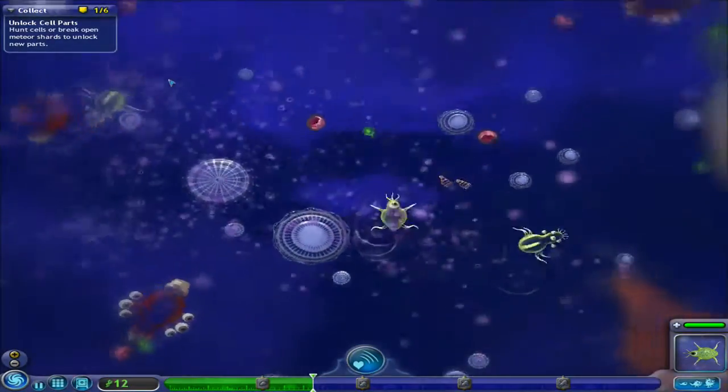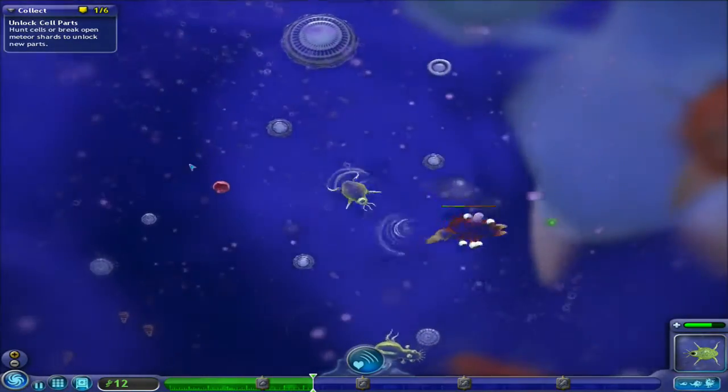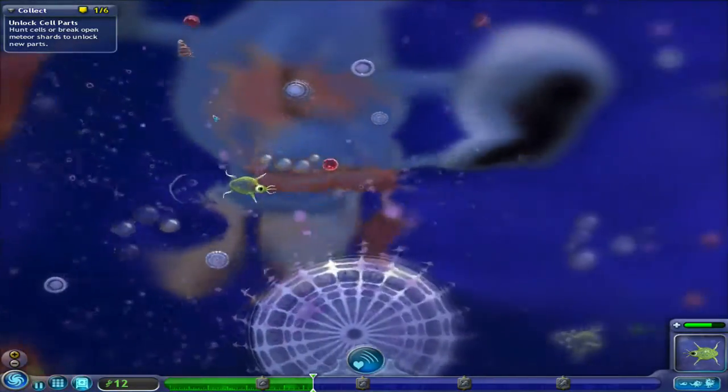No. Don't. I can eat you. Well, I could eat you. Now the same size as this big guy. I would like to kill you to get your jet. Way too fast for me to catch. Once I stab them once, they're at half health, but that still means they can run away really fast.